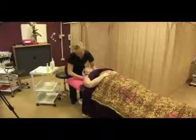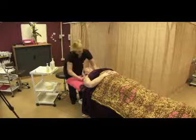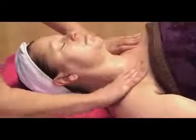and make sure it feels okay for the client. Is that all right for you? Yeah. And you can work on that a little bit more if you need to. You can just see how the muscle is a little bit stiff.